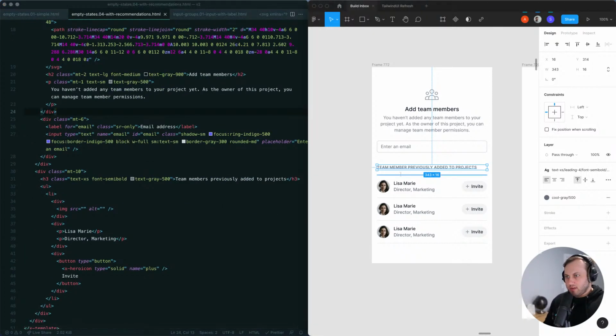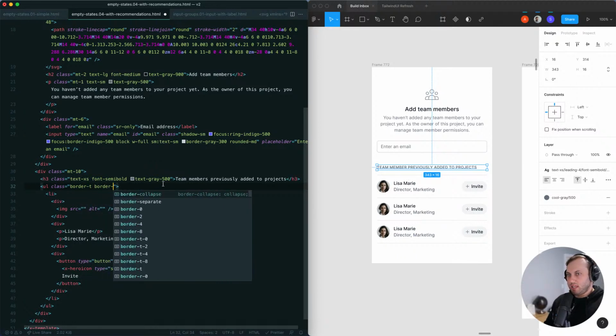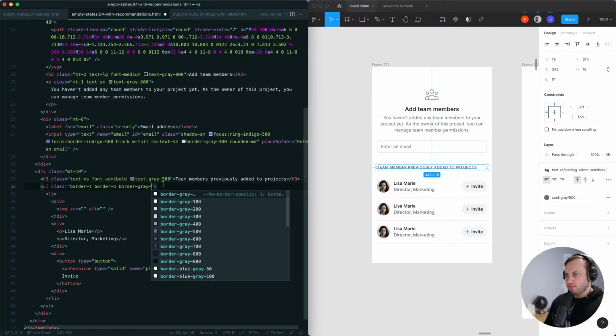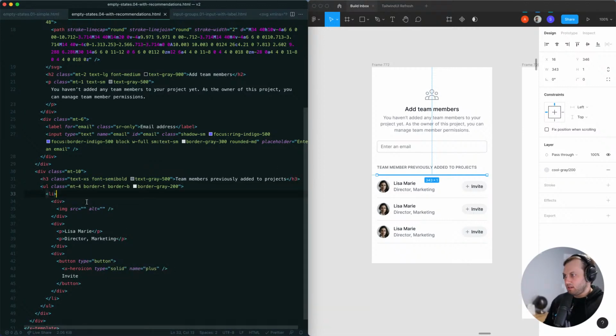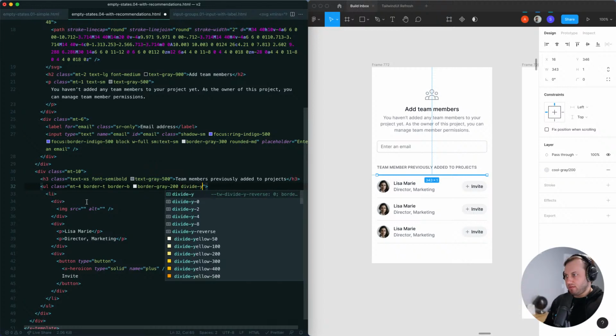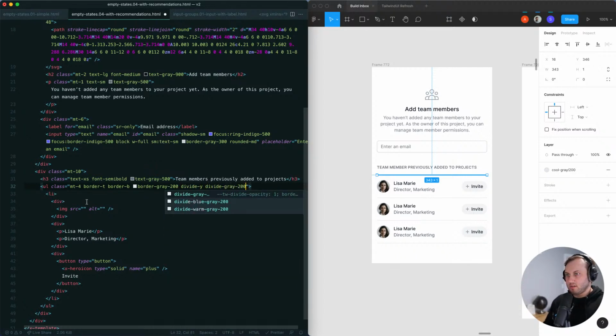All right, so now we've got this list. So this is gonna be border-t, border-b, border-gray-200, guessing 300, 200. And we've got a 16 pixel gap, so that's 4. Then we've got a border between each one, so we'll do divide-y, divide-gray-200.